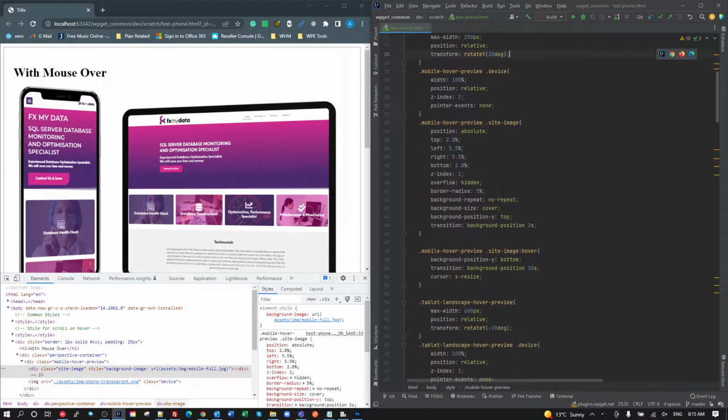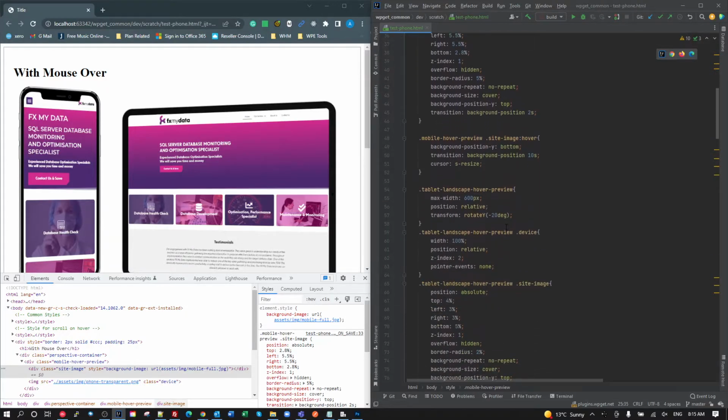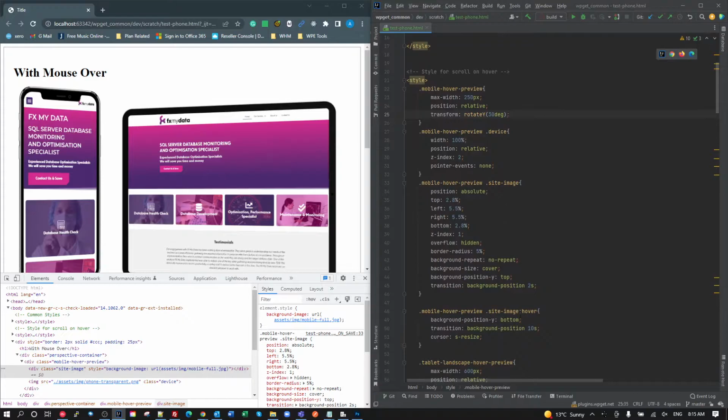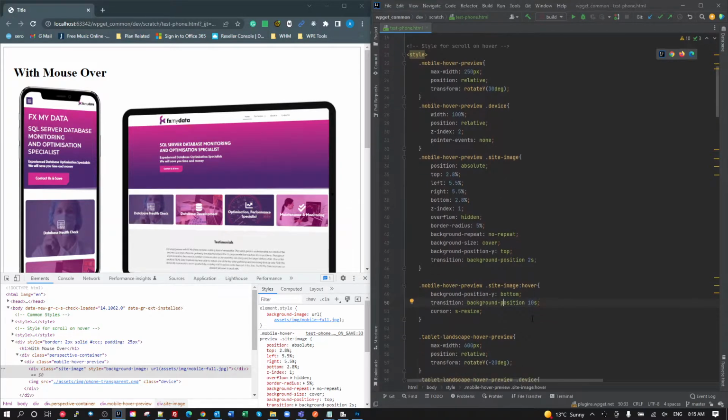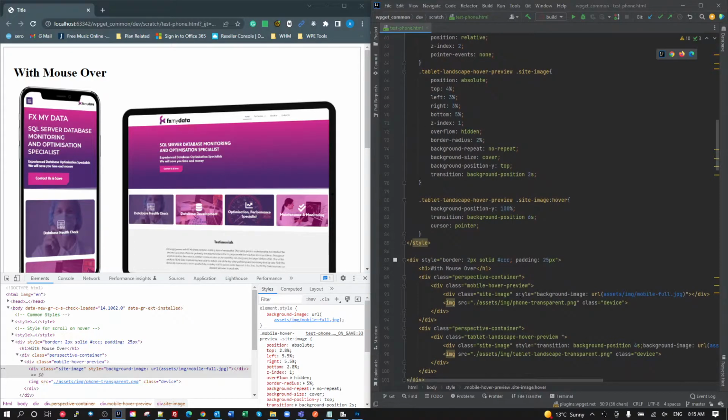One last thing I'm going to mention here is with the mobile. So this background transition of 10 seconds on the mobile. If you're not happy with that, we can just copy that and override it on here by, in the style, we've got the background image of the mobile full. So that's the mobile full.